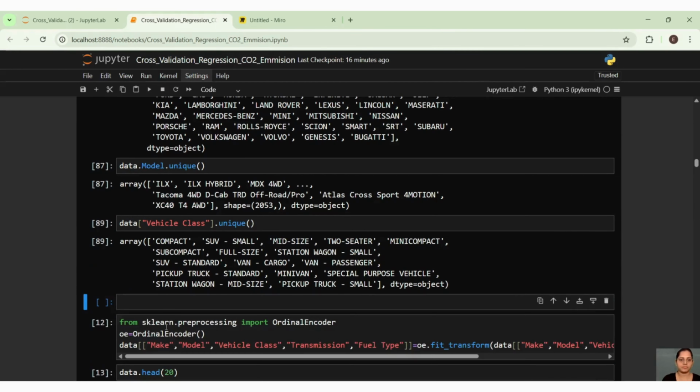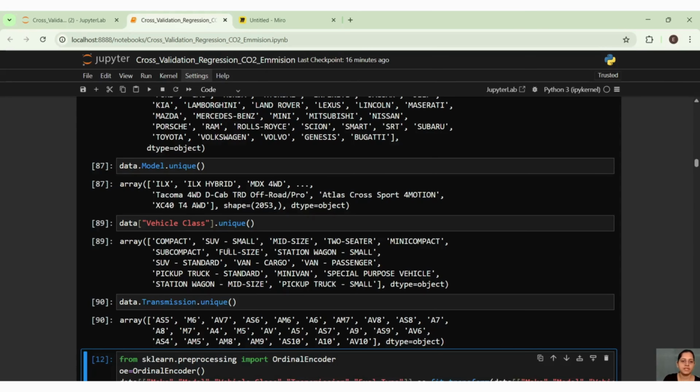So then we have transmission type, data dot transmission. So you can understand the difference here, right? What I have done here and what I am trying to do here. One thing you can observe here: wherever my single word is present, you can directly iterate or get your objects or the values like this.